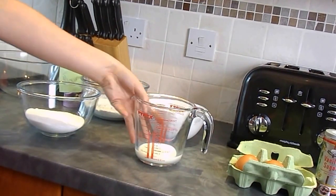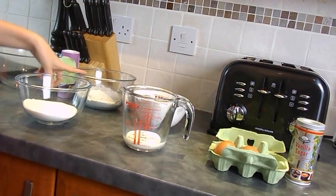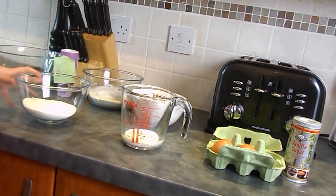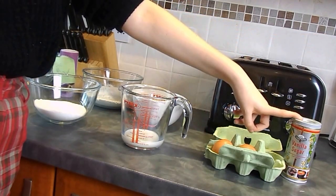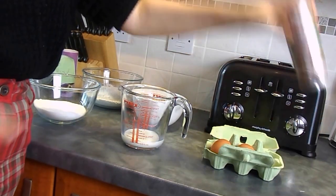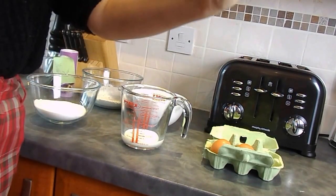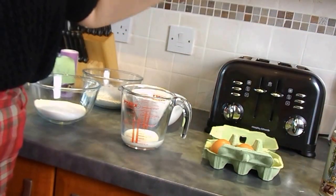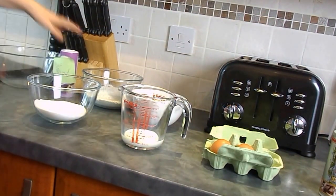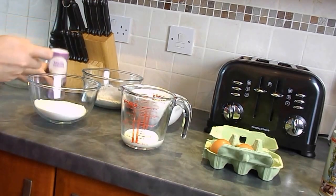Two to three tablespoons of milk. I've got 200 grams of butter, 200 grams of flour and 200 grams of sugar. I've also got two eggs and vanilla sugar. You can use vanilla essence but I didn't have any, I only had vanilla sugar. Vanilla sugar does exactly the same thing as vanilla essence, only it's in a sugar form. I also have some baking powder - I have a little note to remind myself to sift it into the flour because I do always forget to do that.